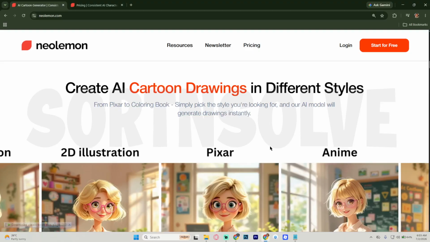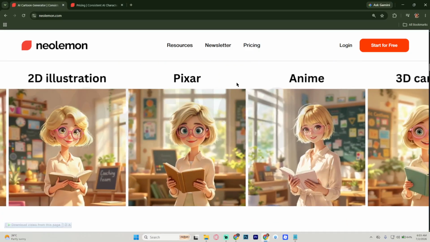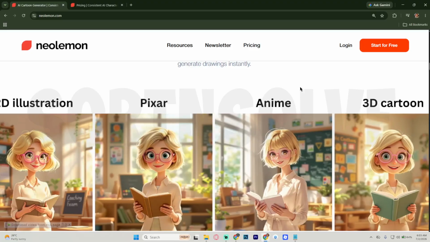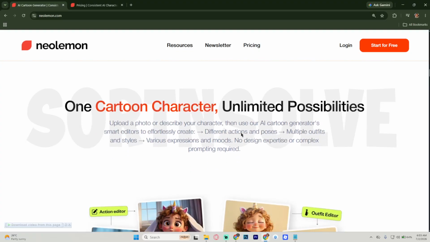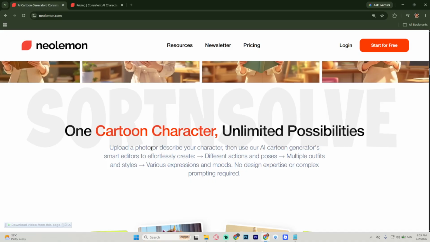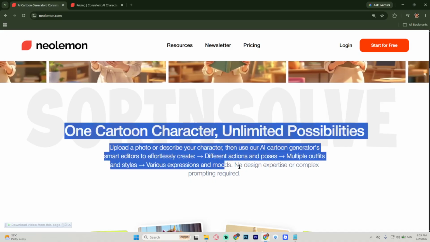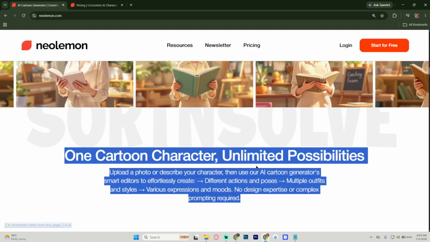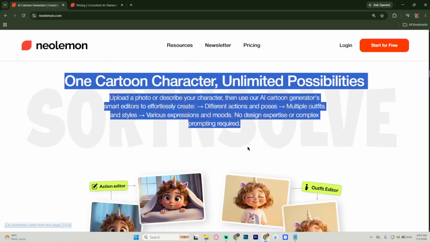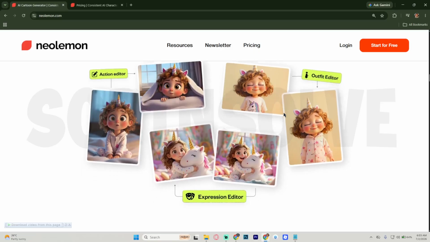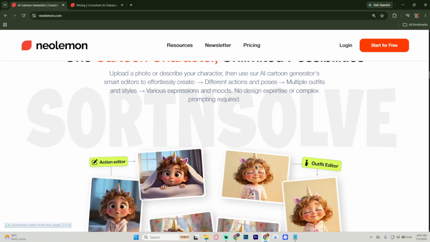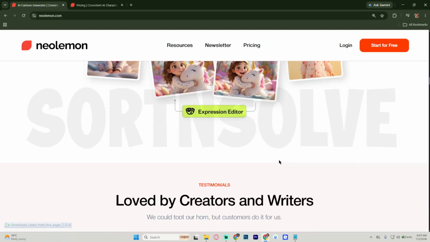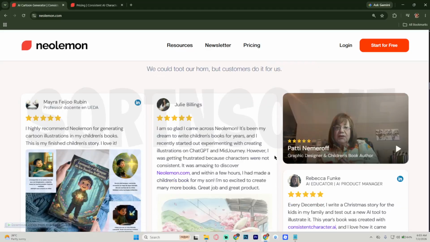This makes it an absolute powerhouse for children's book authors, comic creators, and educators who need to output print-ready, high-resolution assets that look like they belong in the exact same universe. Furthermore, it supports over 12 distinct illustration styles, ranging from 3D Pixar-inspired renders to classic anime and watercolors, all accessible without requiring you to write complex, multi-line engineering prompts.